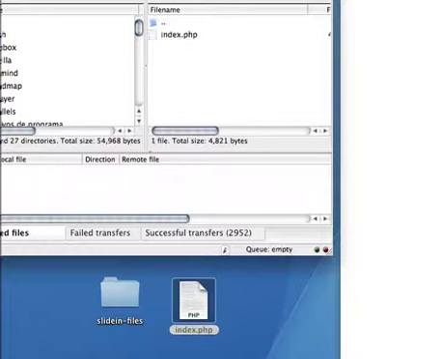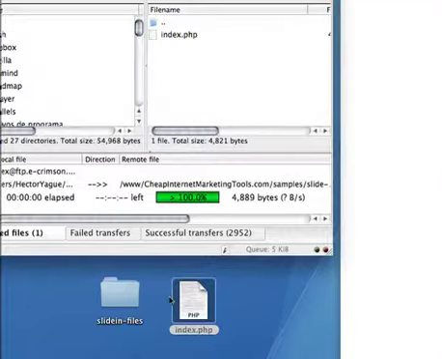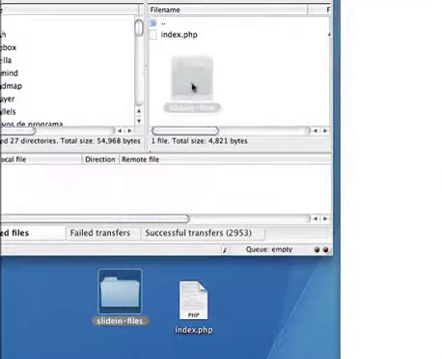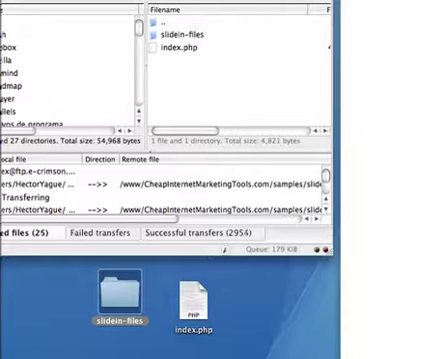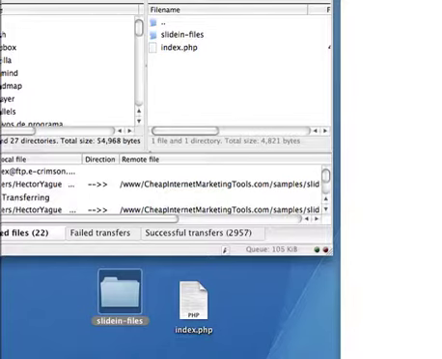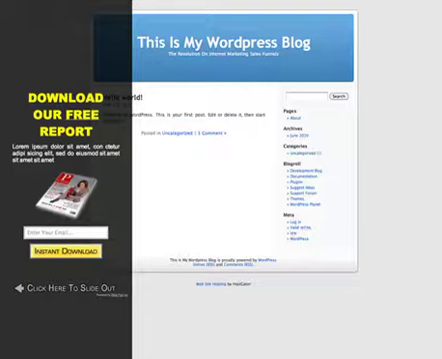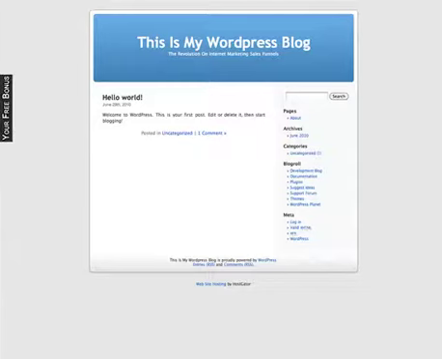Now, once you've inserted those two snippets of code into your page, re-upload it to your server along with the folder called Slide-In Files. Make sure your page and the folder are uploaded to the same location in your server. And that's it. The script is installed and ready to start collecting subscribers into your mailing list. Wasn't that totally and utterly easy? Oh, and by the way, you can use this script on both standard HTML websites and also WordPress blogs. The script will run just fine on either one.